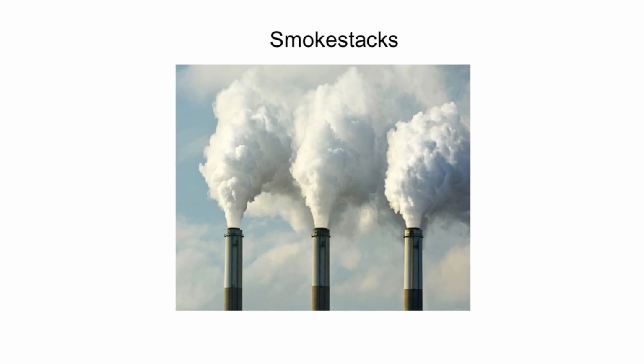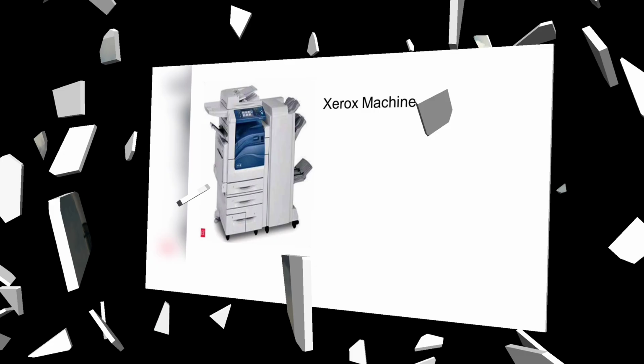Factories use static electricity to reduce pollution coming from their smokestacks. They give the smoke an electric charge. When it passes by electrodes of the opposite charge, most of the smoke particles cling to the electrodes. This keeps the pollution from going out into the atmosphere.